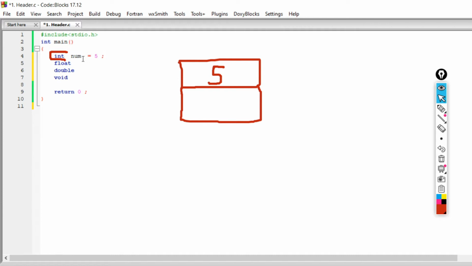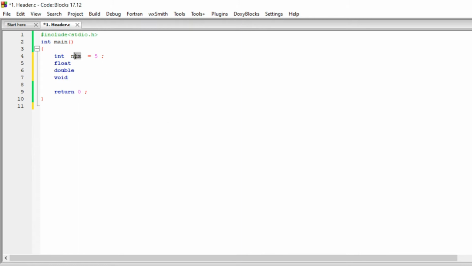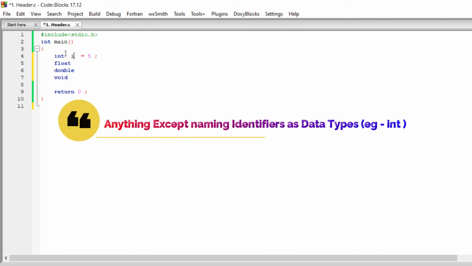So in other words, I have to tell them that this is a data type, that it is going to be a number, and where am I going to put it? In the number address, so that whenever I type num, they are going to tell me, all right, I'm asking for this value. Simple as that. And one thing, this number is called an identifier. You can actually change it to anything you like. You can put n1 or idk, anything. It's up to you how you want to name it.